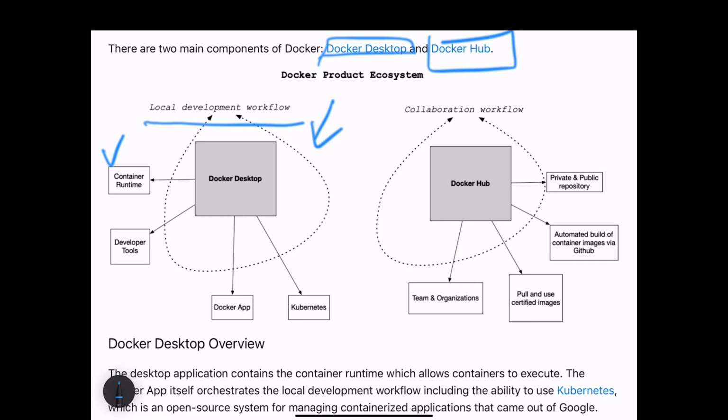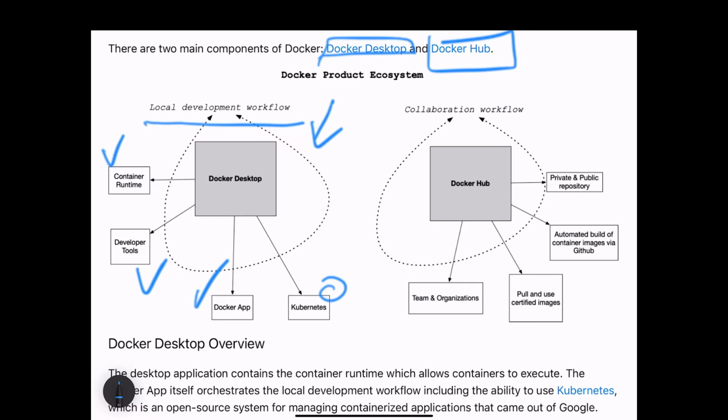That's one key component. It'll also have developer tools that allow you to do things like launch Kubernetes and configure different stacks to go up and down. And then also there's an application, so there's a GUI that you can control things with. As I mentioned before, it can interface with Kubernetes, and you can actually launch clusters and control them inside of Docker. So really it's a local development workflow.